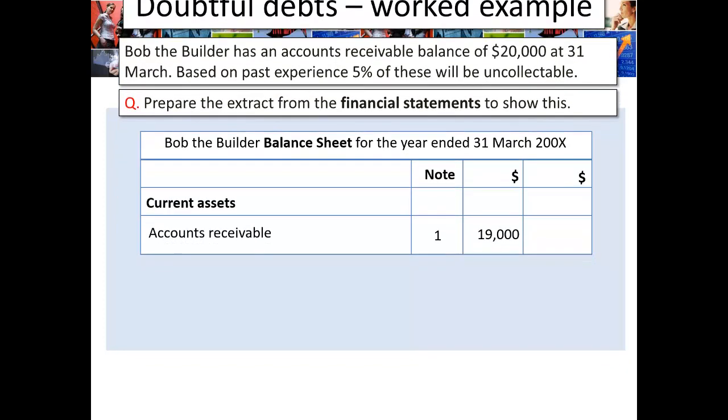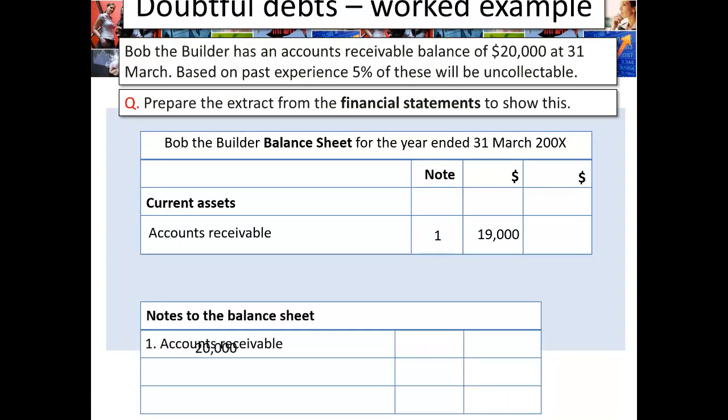So we have a little note on the balance sheet looking like this. Accounts receivable, $20,000. That's given from the information above. Less that allowance for doubtful debts, which is calculated at 5%, which is $1,000, giving a value of our accounts receivable which more accurately reflects the true amount that the business expects to collect, $19,000.